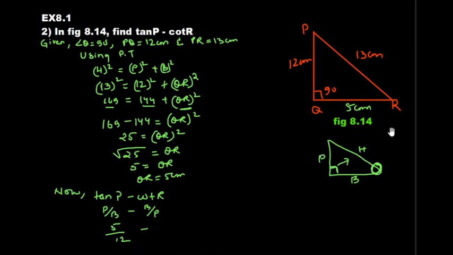So from R point of view, our base will be QR, because base is the nearby side. So our base will be QR, and QR, that is 5. And then what about our perpendicular? Our perpendicular is the opposite side of the acute angle. So what is the acute angle out here? R is the acute angle. So our opposite side is 12. So now 5 by 12 minus 5 by 12 is 0. Yes or no? 5 by 12 minus 5 by 12 is 0, because the same thing minus the same thing becomes 0. So the answer of this question is 0.